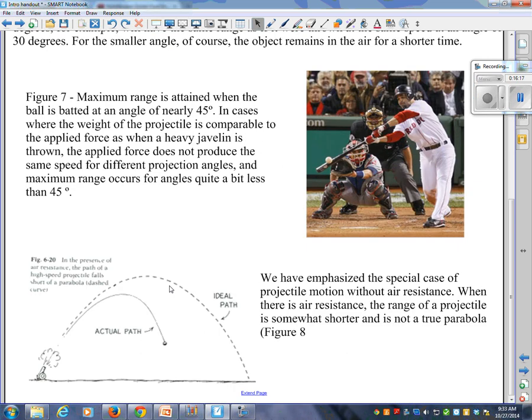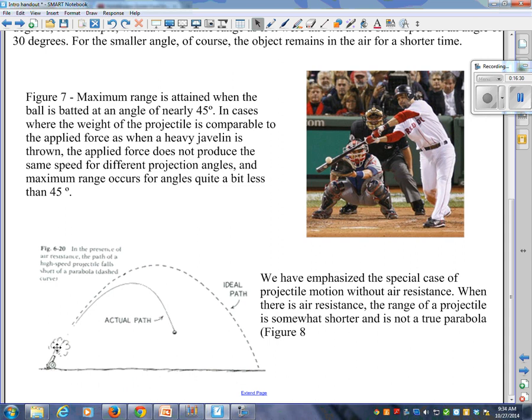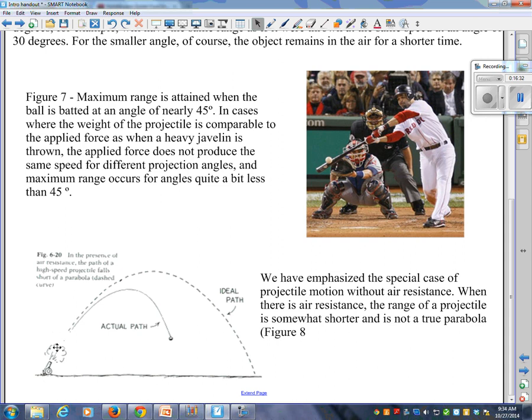Okay, now, Chris knows from the golf course that golf balls do not travel in parabolas, do they? If you hit like a 7 wedge or a 9 iron, they go up in the air, and then the air resistance kicks in, and it almost drops straight down, doesn't it? Which is what you want, so that it doesn't roll, right? So yes, when there's air resistance, it's not a parabola, and everything else is sort of out of whack, okay?